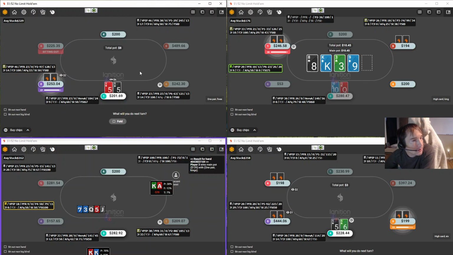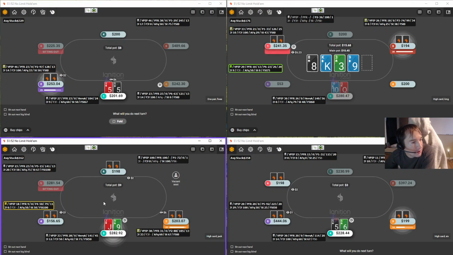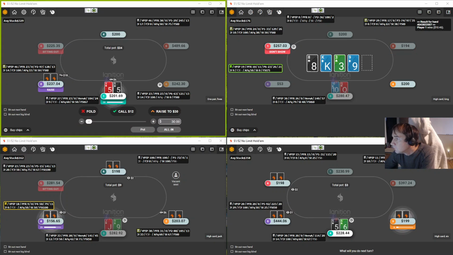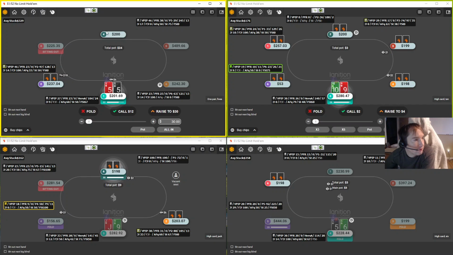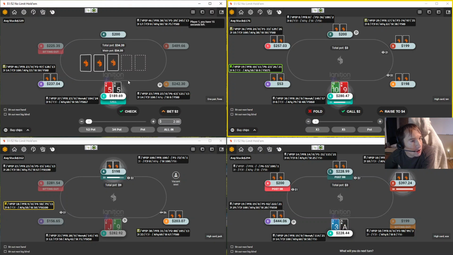And we hold up. Upper left-hand table, raise pocket 5s first in, blind on blind, using a 45% range. We get 3-bet. Against that 3x 3-bet from regs, we can go ahead and defend all of our pocket pairs for either 4-bets or calls. Pocket 5s will just defend for a call.